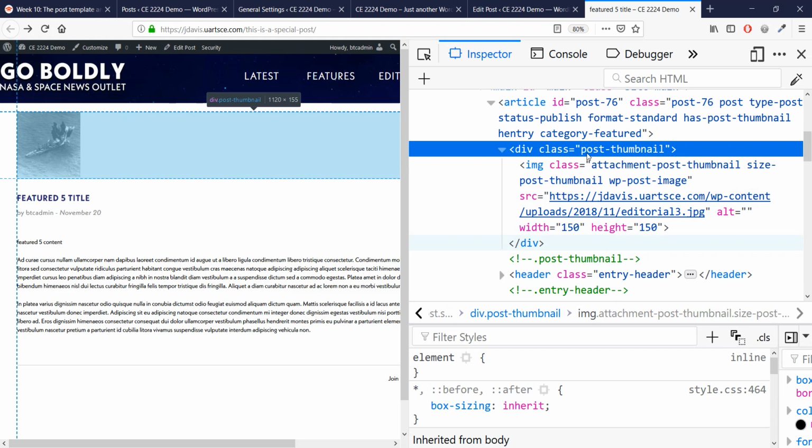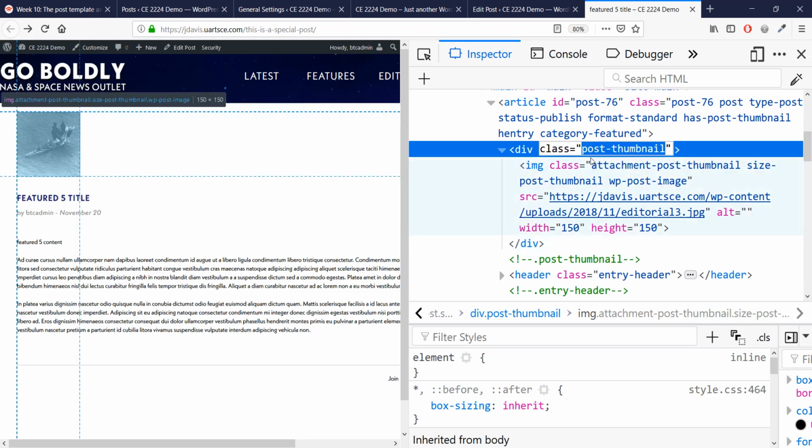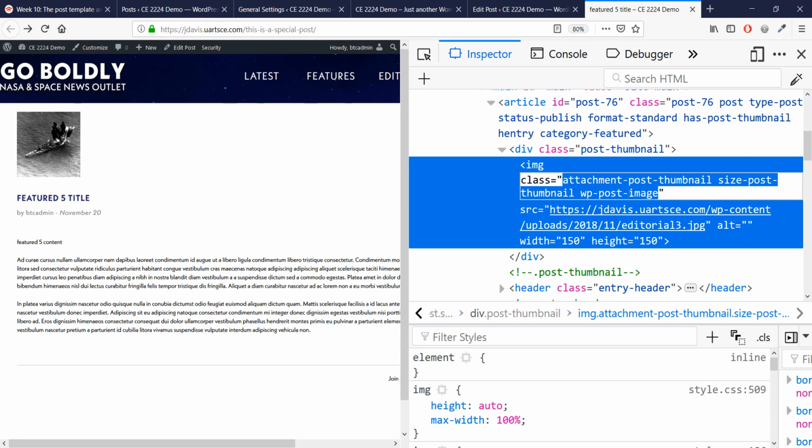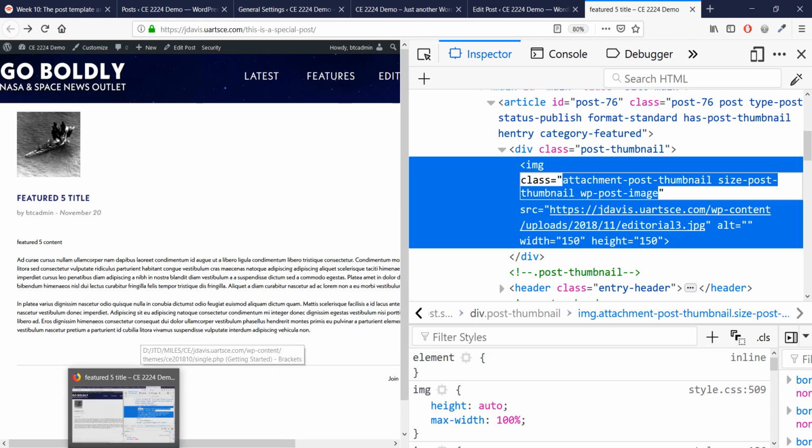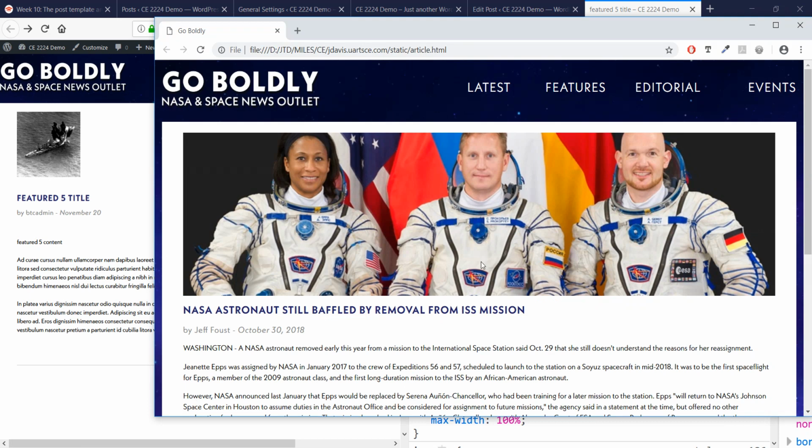So in my custom CSS, I could create a definition for post_thumbnail, or I could create a definition for an image that has one of these classes in it. And then I can customize the way this looks if I don't actually want to crop it or specify the size that it's going to be taking up, just like I have in my design here.